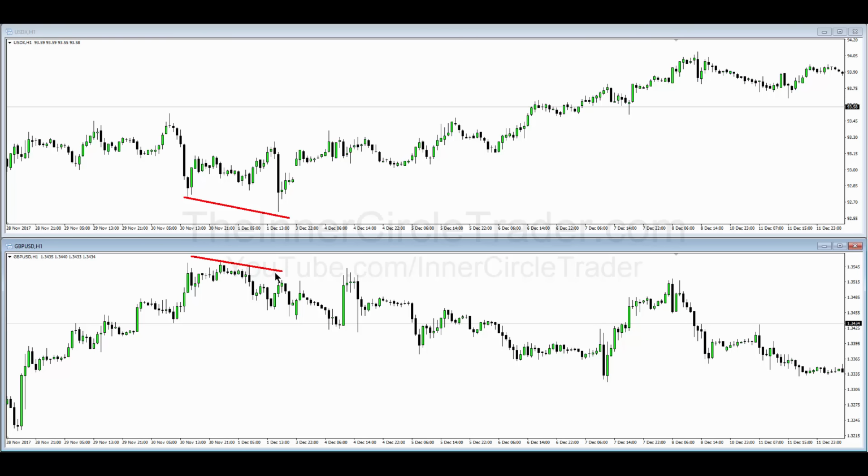And you can take that scenario and anticipate weakness and start looking for areas of liquidity for cable underneath old lows, and they would be your targets. And we have lows over here equal, market trades to it there, and then we have equal lows over here, market trades to it here, and then finally below over here, and it does that as well. Okay, so this is an example of a bearish SMT divergence. When the dollar makes a lower low and the foreign currency fails to make a higher high, the weakness is in the foreign currency failing to make that higher high.